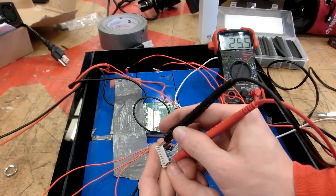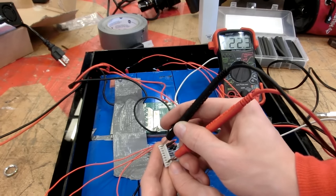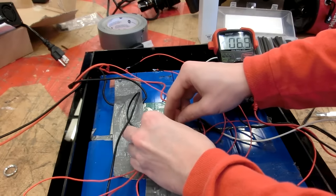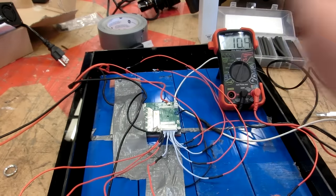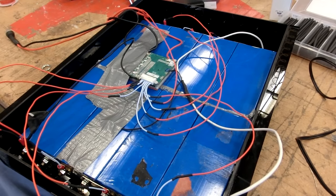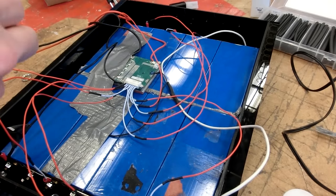25.5. Interesting. Okay. Because before I had that switch around, I was thinking the voltage would be 22 or whatever. So 25 volts, that's all right. Just pop it in there, see if it blows up. Boom. Or actually, no boom, I mean. What about just taping them down? It's not that big of a deal.